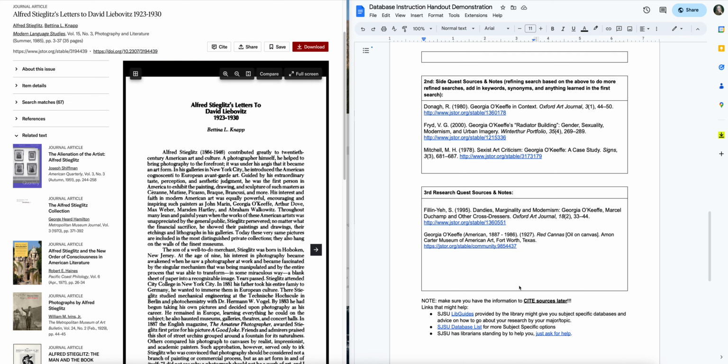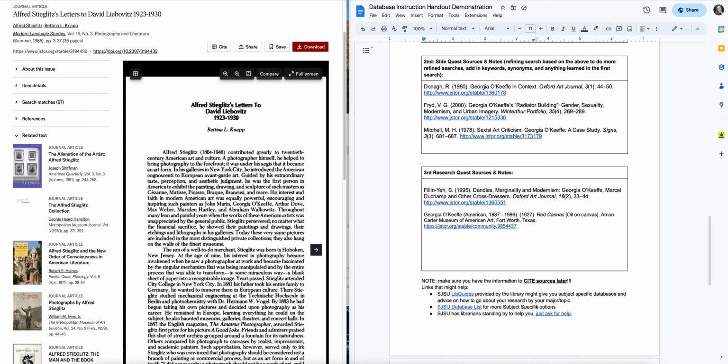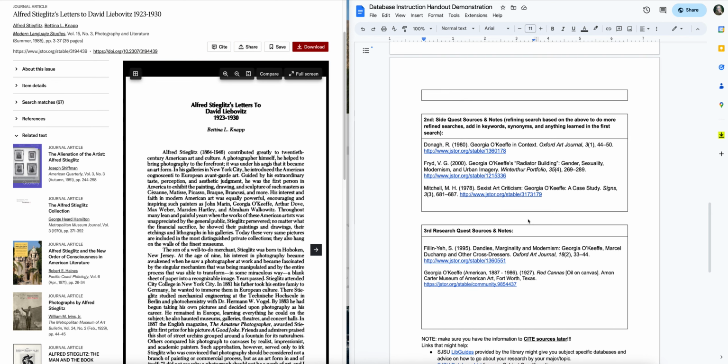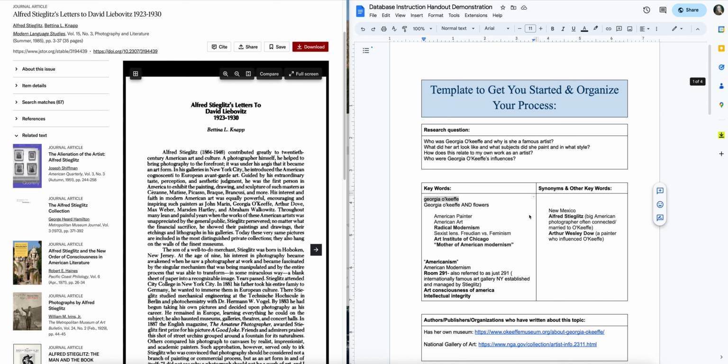And I always tell everyone, just make sure you make a note so that you can cite sources later. You can always come back to San Jose State for their LibGuides to ask questions. And now if for some reason while you're doing your writing and your synthesis, you're realizing that you're a little short on something, you have all the different keywords and all the different searches already ready to go. So you can just hop right back into JSTOR and do a little bit more researching. You have everything you need to get going and get started, and good luck and happy researching.